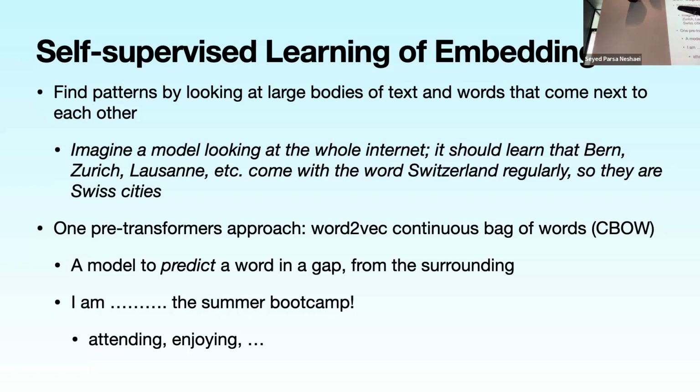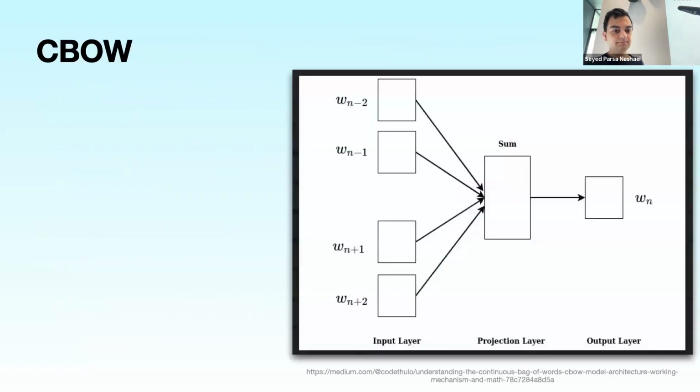And for this, we are not limited to only 5,000 entries. Maybe we have millions or billions of entries. The more data you can get into the model, the only limitation is usually the memory and GPU and this kind of thing. The code can do a lot. For example, here the model can predict one of the words, attending and enjoying. So this is the task of the model. They call it continuous bag of words.